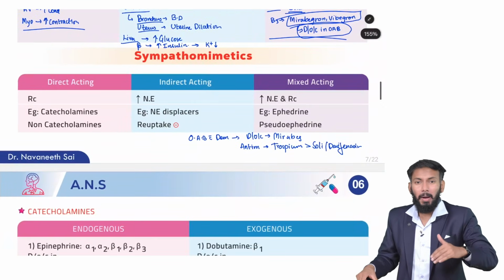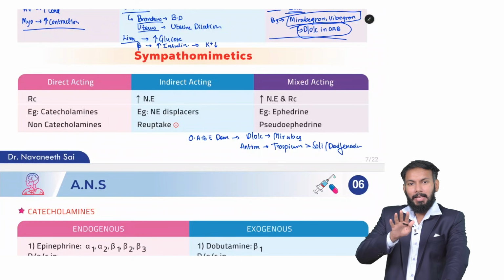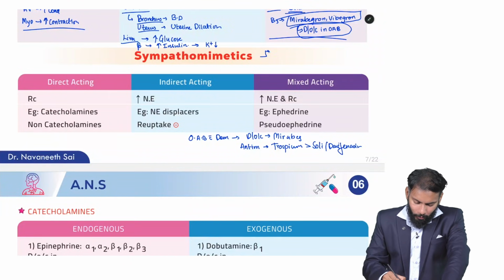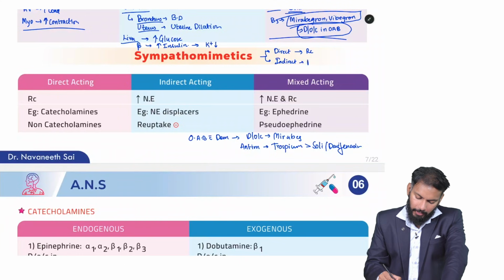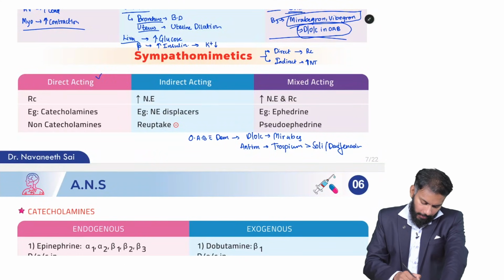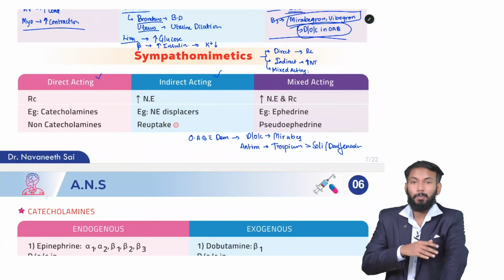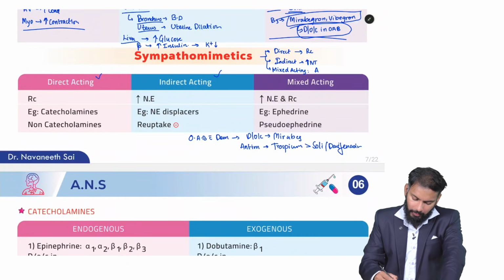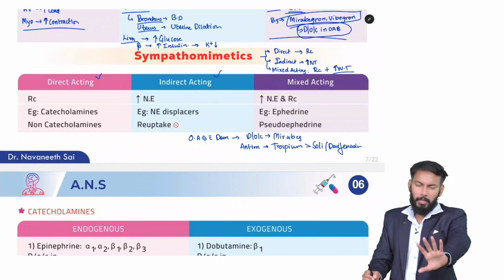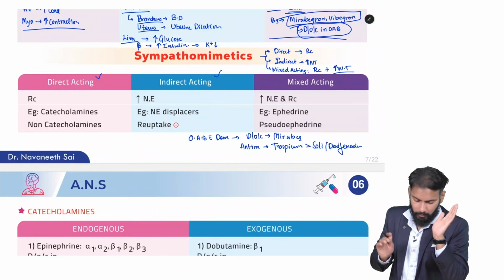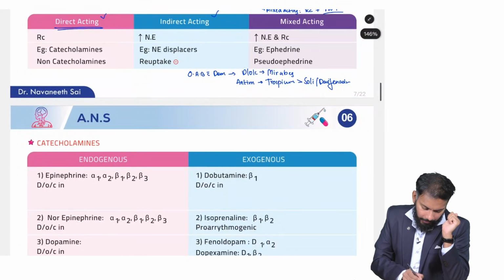Yes, good. Now coming to the sympathomimetic drugs. I told you, everywhere it is going to be the same. So we have 2 classes of drugs. What are they? Direct acting, indirect acting. How does direct acting work? They act directly on receptor. Indirect, they will increase the neurotransmitter. So direct acting, indirect acting, and in this we have mixed acting. What is mixed acting? It is nothing but it has both the effects. That's all. It acts directly on the receptor and it also increases the neurotransmitter. Nothing new. Okay. We will see all these drugs. So, first coming to the direct acting drugs.